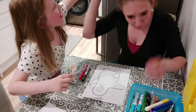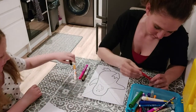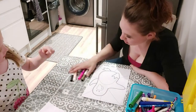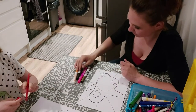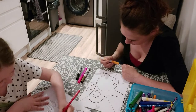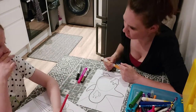Right, you need to find the lid, don't we? Oh, just found it. Right. You need a lot of them colours. I do need a lot of these colours, don't I? There we go. Right, should we start colouring in then? Yep. I've got hair on mine. So, Charlotte, is it their beak and their feet that are orange? Sure? Black outside. No, I don't think it is.